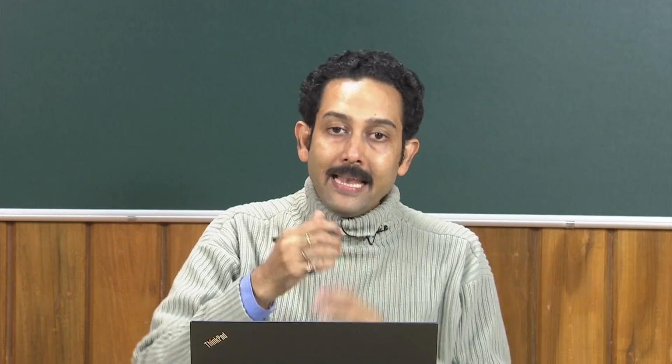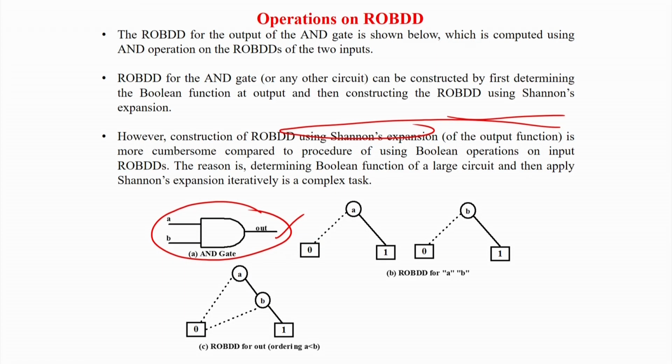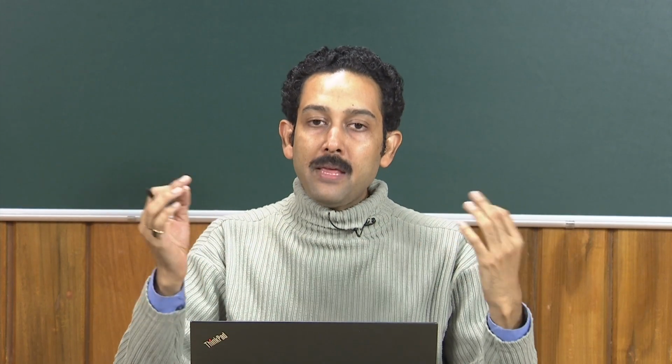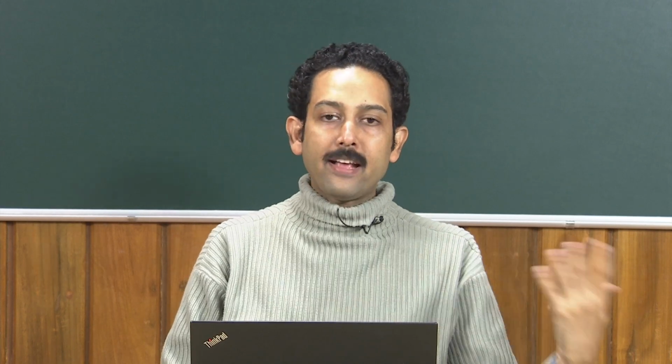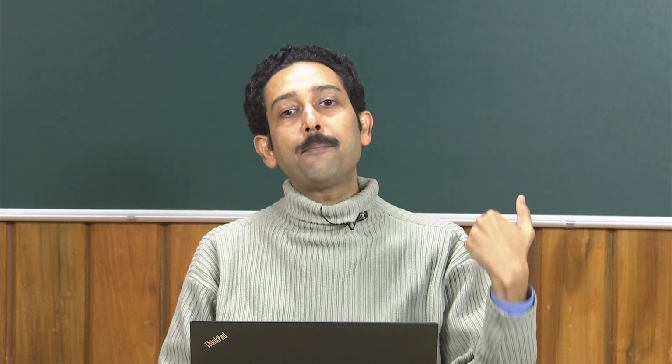But practically, to compute a BDD, you have to go from the leaf level. A very big circuit is there, you take all the input BDDs which are of this form, then you go for BDD operations and finally make the final BDD for the large circuit. So it is very important for us to understand how BDDs are operated, that is BDD A plus BDD B, BDD A dot BDD B, BDD B complement. All Boolean functions we do like AND or XOR, NOT, all these things are possible on BDDs.